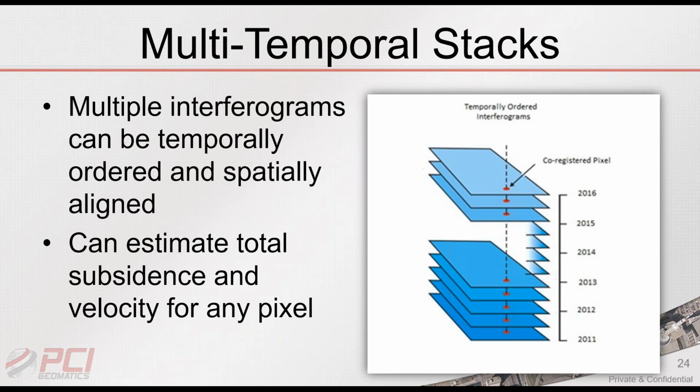Now, looking at multi-temporal stacks in particular, as I mentioned a couple times now, because we have a strong co-registration at the front end and can line up these images spatially, it makes it well suited for temporal analysis, taking a look at the change over time, in this case over the number of years, collecting multiple images over the same area.